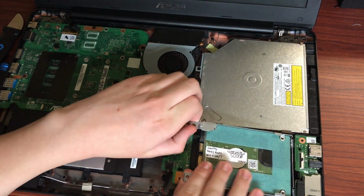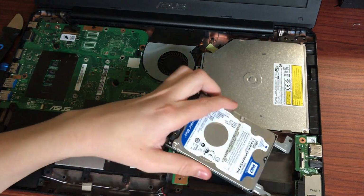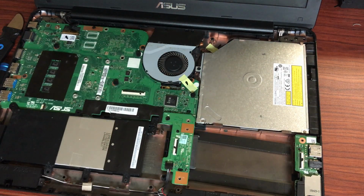All right, this is upside down. Maybe I'm the idiot. Yes, the idiot who's only repaired a billion. Wait a minute, and I put this in upside down as well.